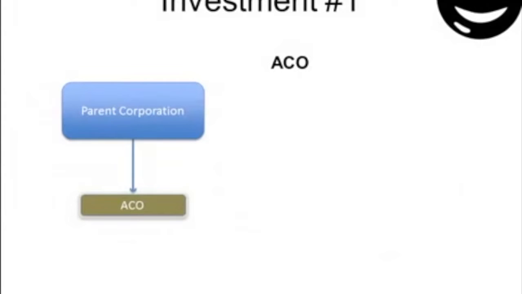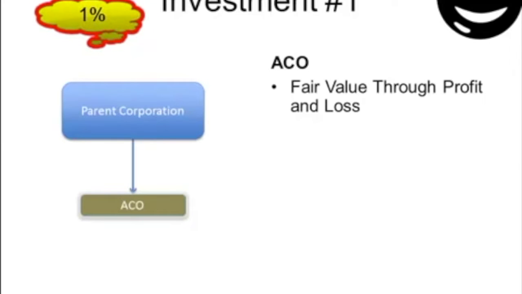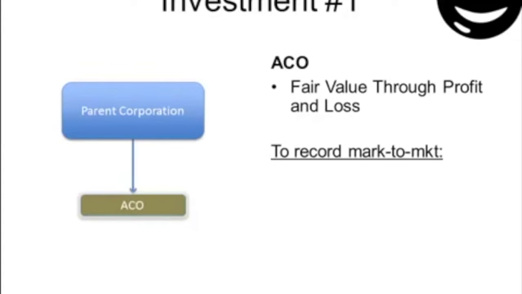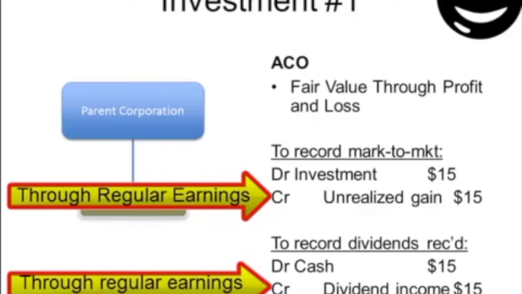His accountant looked at each of the investments in turn using the information provided by Bob. A-CO was designated as a fair value through profit and loss investment, given Bob's intention to trade, the readily available fair value information, and the relatively inconsequential level of PECO's ownership stake in A-CO. This classification records any changes in the fair value of the investment as income. In addition, dividends are also reported as income. Thus, for accounting purposes, PECO reports income before taxes of $30 related to this investment — $15 from the appreciation in the value of the investment, and $15 related to the dividends received.